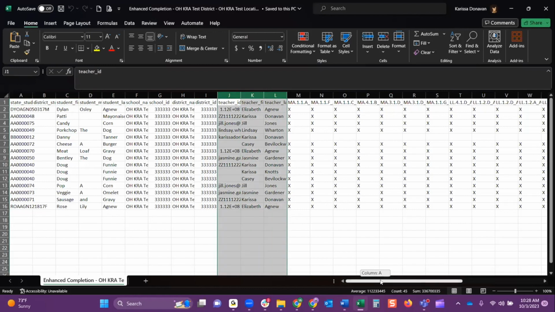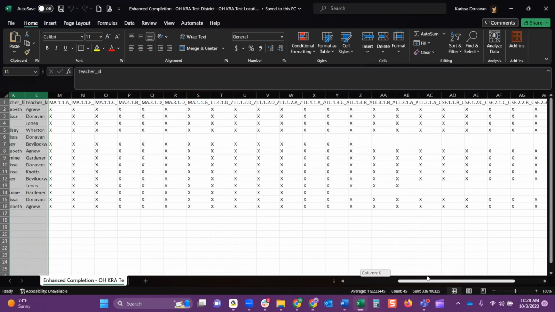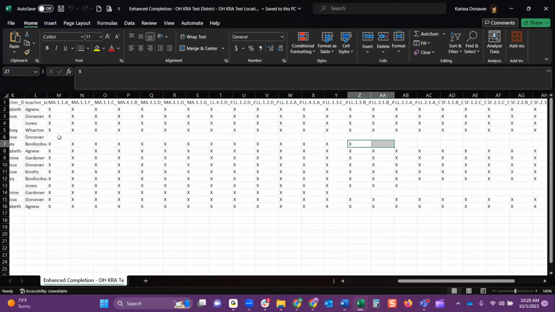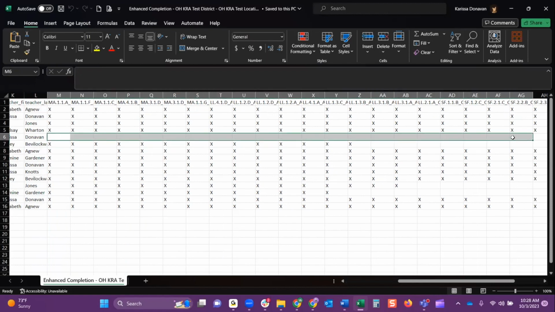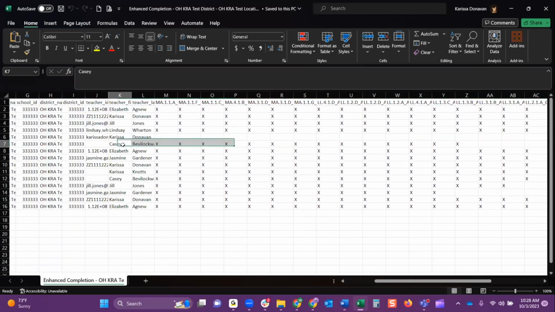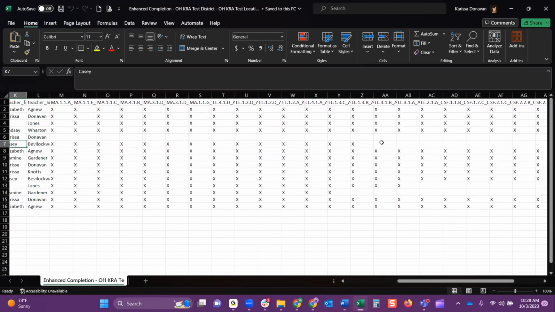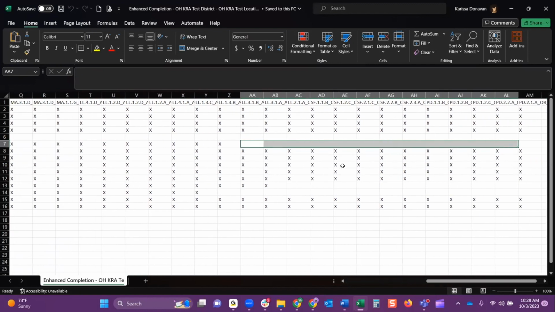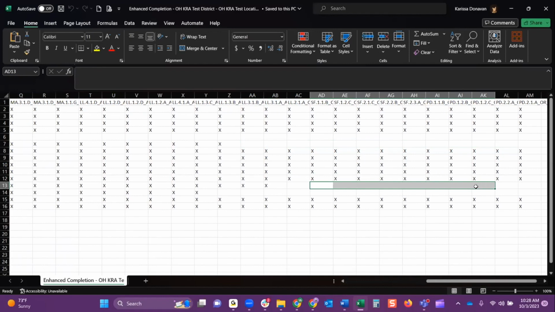As you can see, there are some scores that are missing. We can see that this is a new student, and no scores have been entered. We're going to want to make sure we reach out to that teacher. And we're going to reach out to Casey here as well, because there are a couple of scores that are not all entered. This is where, as a data manager, you want to watch over and make sure all these scores get entered, because teachers have until 11:59 p.m. on November 1st to enter scores. Anything after that, scores cannot be entered.